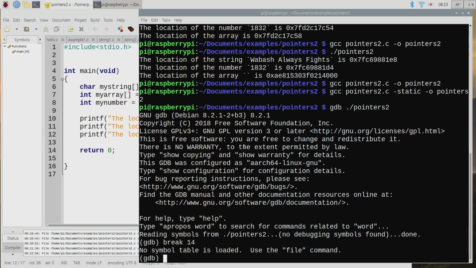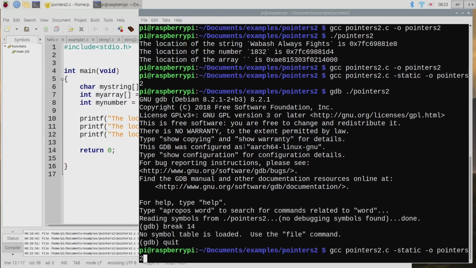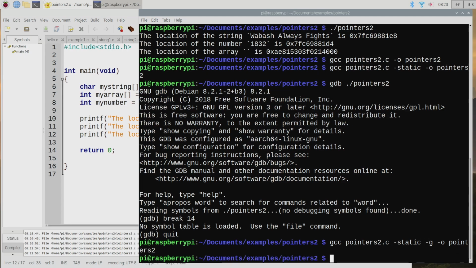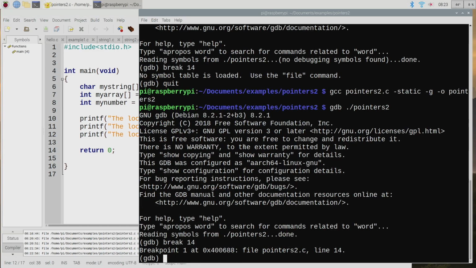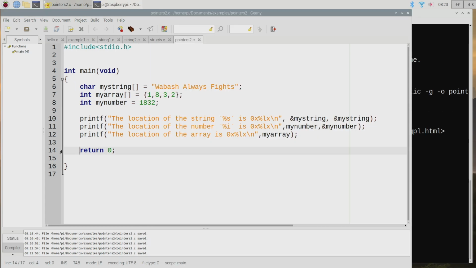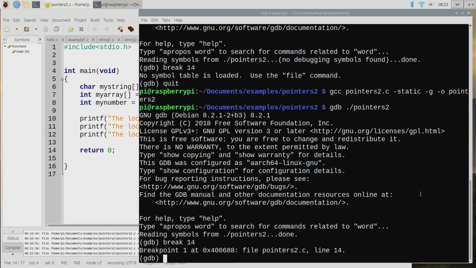Oh, and I forgot the debugging. Sorry, I also need the -G flag, so it generates the debugging stuff. Okay, all right, so I'm going to put a breakpoint at line 14, which is here, right? So that basically the program will do everything it's going to do and then just pause right before it returns back to the OS, so that we're still in the program technically.